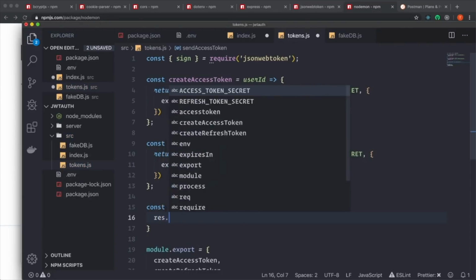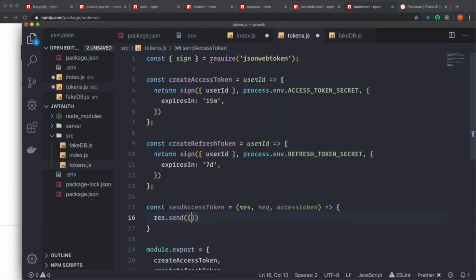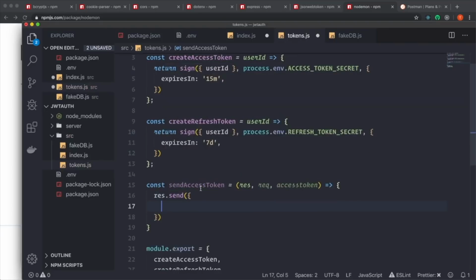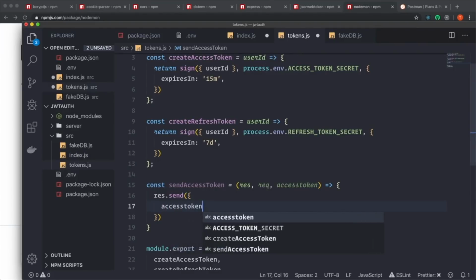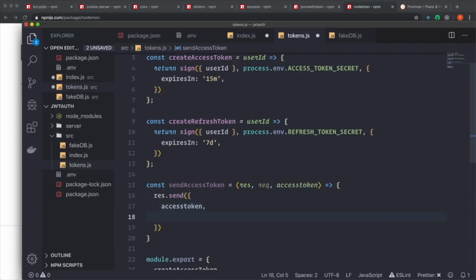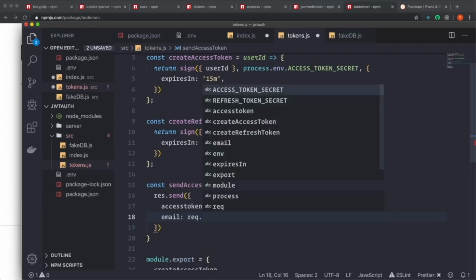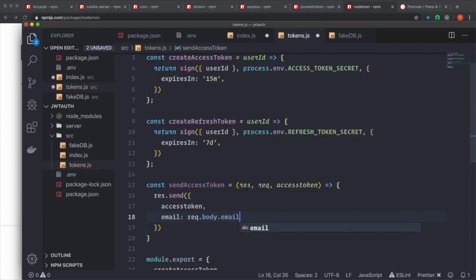And we just do a response send. You could, of course, do this inside of the index file also, but I did this to kind of structure it a little bit. So we send the access token, and we can also send the email from the request body.email.